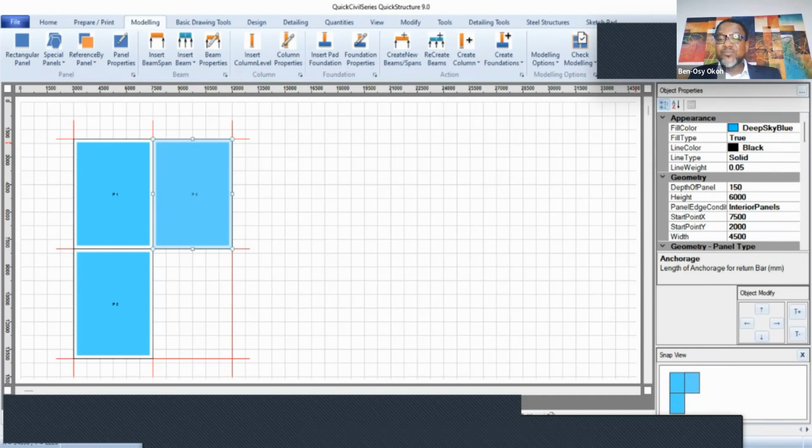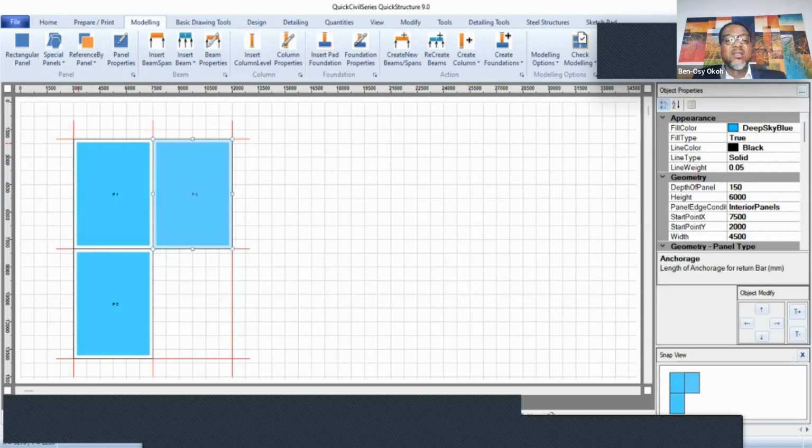Now you have panel edge conditions, you have start point X. Now let us look at this. This object I selected, the information here is that the start point on the x-axis is 7.5 meters. That is, this is the x-axis, the horizontal axis. This is the y-axis.